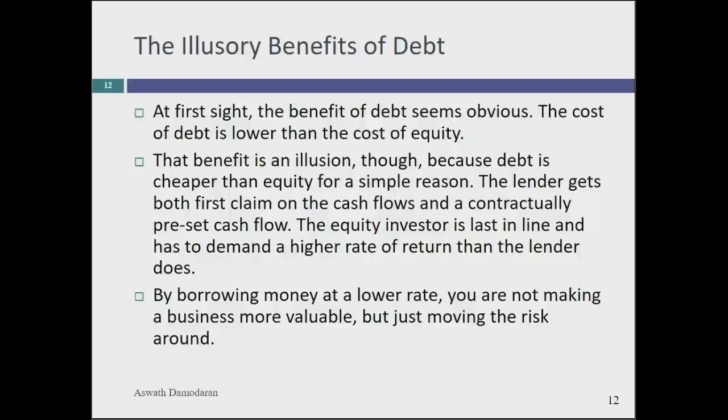The cost of debt is even simpler. Why is your cost of debt going to go up as you borrow more money? You go to the bank and you ask for $100 in debt. You're going to get a very different interest rate than if you ask for $100 billion in debt. Because the bank is lending more. So the more you borrow, the higher the interest. So basically what you have here is a trade-off. Debt is always cheaper than equity, but borrowing money will push up both the cost of equity and the cost of debt. And what we're looking for is that mix of debt and equity where the trade-off works in your favor.